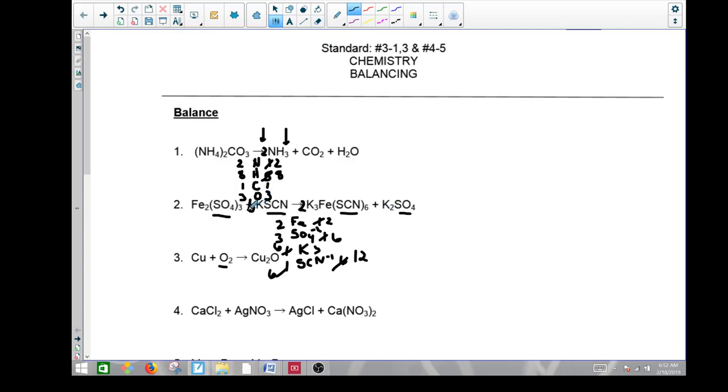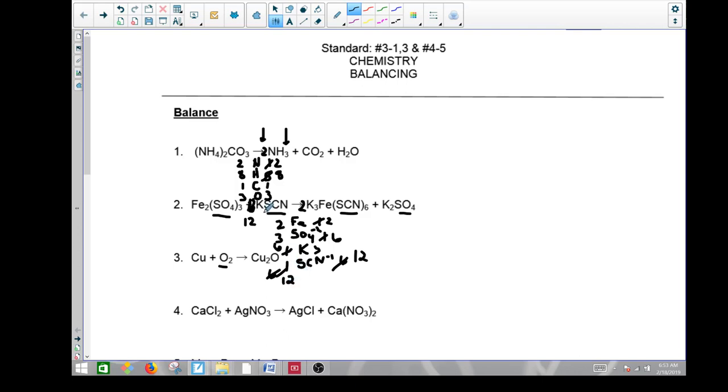Alright, and let's get rid of something here. I could probably find an eraser here. Not there. Alright, let's just do this once. Let's change this here. I'm going to change that to a 12, because I know that I'm going to need 2 irons here. That's going to give me 2 irons, that's going to fix the iron. That's done, but I get 12 SCNs. I'm going to change this to a 12. There we go. That bumps that to a 12.